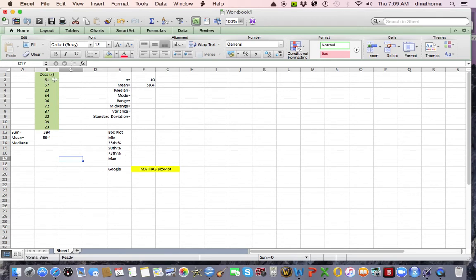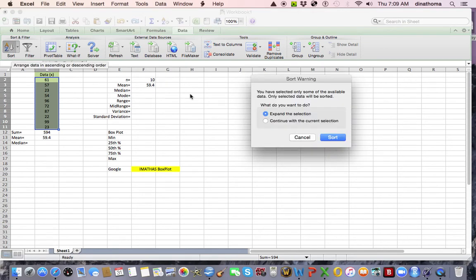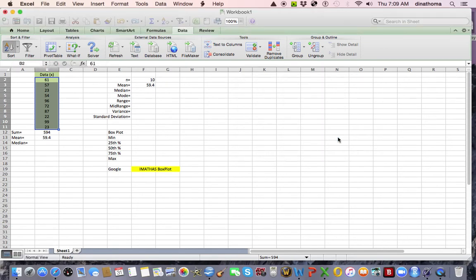So how do you sort? Well, you highlight your data and you come over to the data key, and there is a function called sort. And you just click on the sort, and now it has sorted my data from smallest to largest. Now, let's recheck our median numbers. Yeah, so now I see it's 57 and 61. So you must sort your data first. If you're going to use the pre-built functions in Excel, you do not need to sort it. But it's always good to sort it anyway.